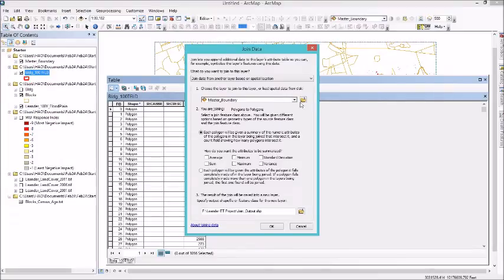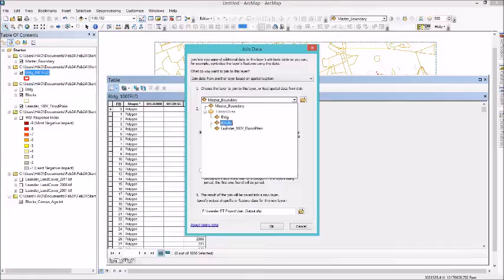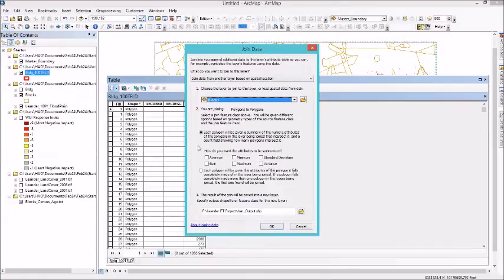And choose the blocks as the reference layer, and you can read all the information here about the difference between these two options. Usually I will choose the second one. The first one is for a case where a building has some part in one block and some part in another block.